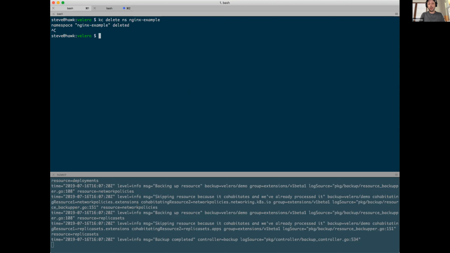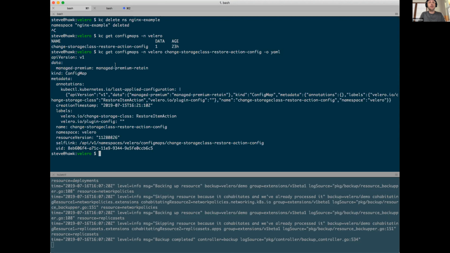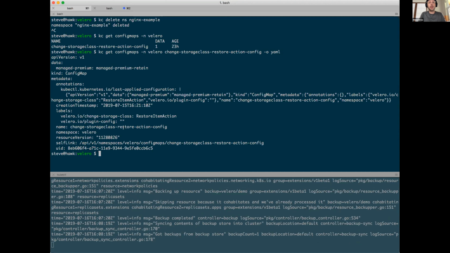The other thing I want to show is that the way this plugin is configured is through a config map in the Velero namespace. I have this one config map here. Let's take a look at the YAML for it. We'll have this documented so that it's clear how to set this up.